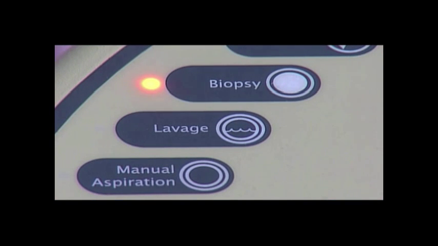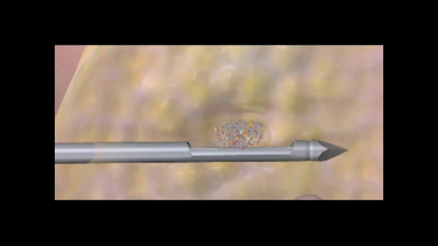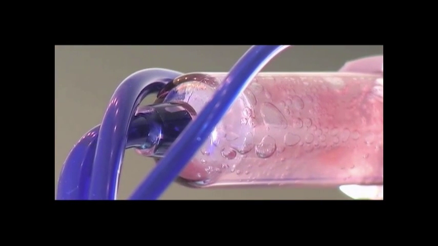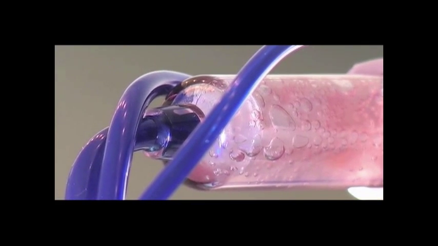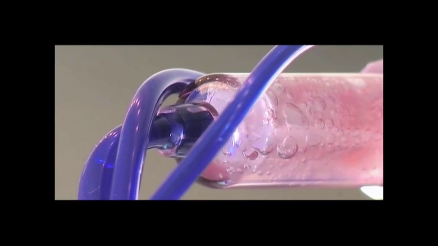After tissue acquisition is complete, switch the console to lavage mode by pressing the button marked Lavage. Lavage continuously irrigates and aspirates the biopsy cavity, allowing loose tissue and other fluids to be cleared from the biopsy site. Lavage the cavity until the fluid collected in the tissue collection chamber indicates the cavity is clear.